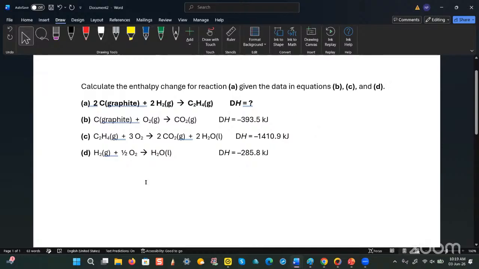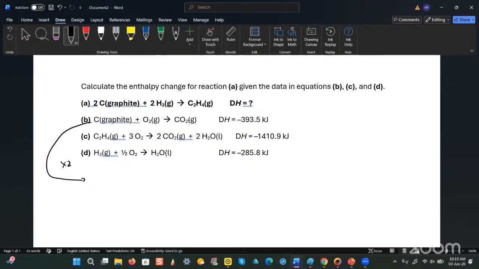What you do is compare each of these equations for which the delta H values are known to this first equation here and make certain changes. So let me explain using the first one here, the B equation. I'm going to compare this equation to this equation, and what I notice that they have in common is that you have carbon on the left side in both cases. But the difference is that you have a coefficient of 2 here for this carbon. So what I would do is multiply this entire equation here by 2.